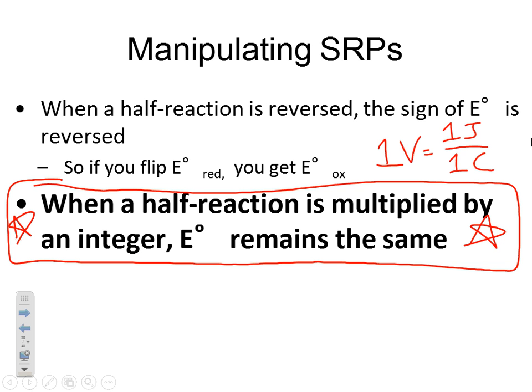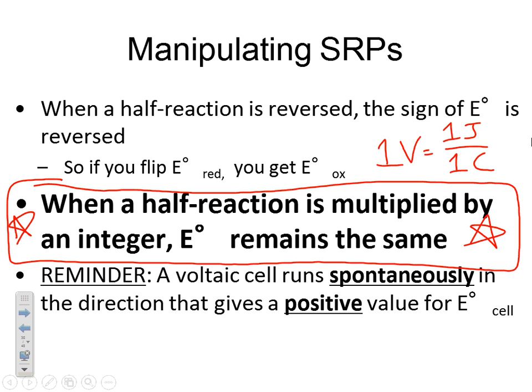When you multiply a half reaction by a coefficient, you are changing the number of moles. Notice what is absent in the unit for the volt. There is no mole unit in the volt. So if you double the amount of moles, the voltage is like, that's nice, we still have the exact same process occurring. The volts stay the same. So you do not change the value of your standard reduction potential if you have to multiply your reaction by something. That's the huge point here, and what is very different about our E values.